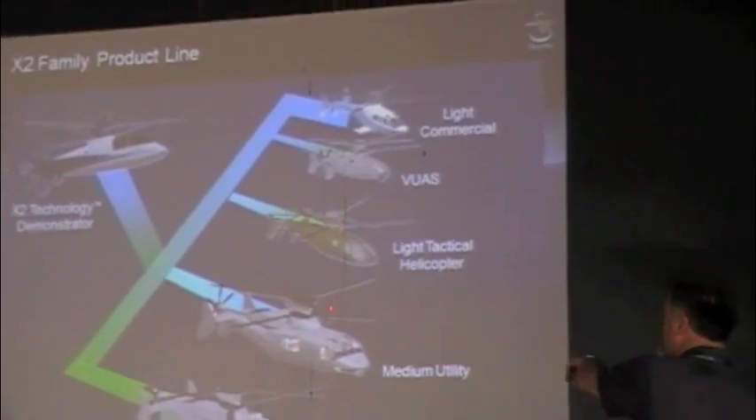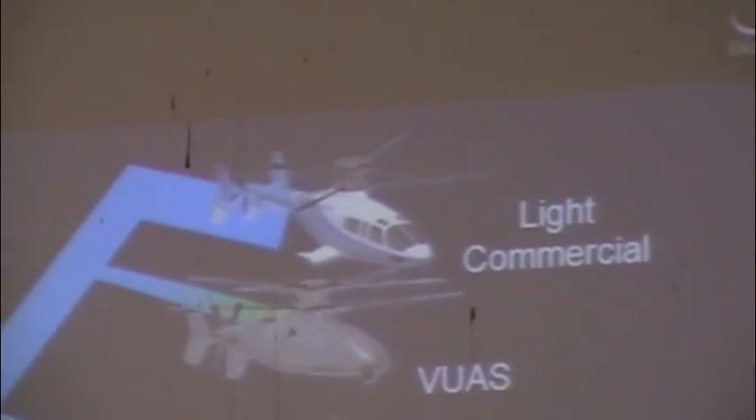But you can see where potentially we're going. The next one is a Blackhawk cabin class, 24,000-pound class airplane. Or you go into something like an Apache or Cobra replacement and utilize the same powertrain. It's just a matter of what platform you're looking at, and that's what we're looking forward to — scaling the technology up.